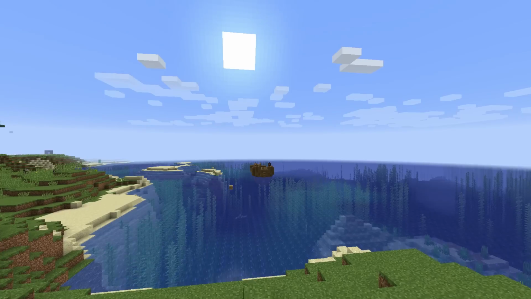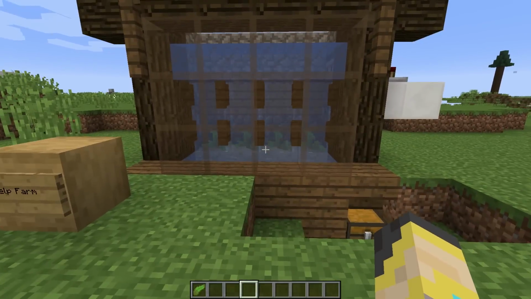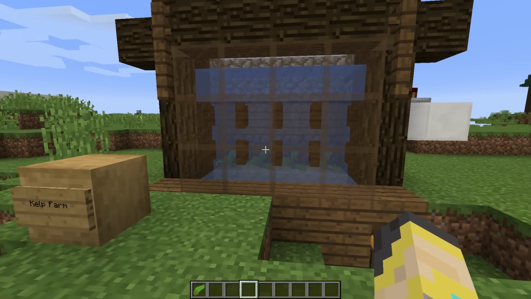So starting off right here, my first simple farm of this video is a simple kelp farm. Now, when I was designing this farm, I thought this was pretty cool. I haven't quite seen a kelp farm like this before that is on the surface and using fence gates like this. But I might be wrong. Maybe somebody did it before, of course.